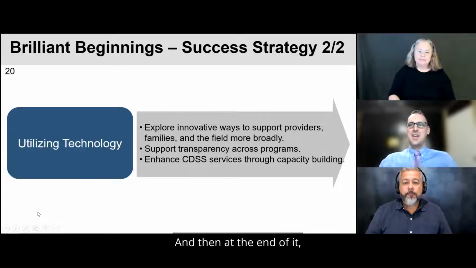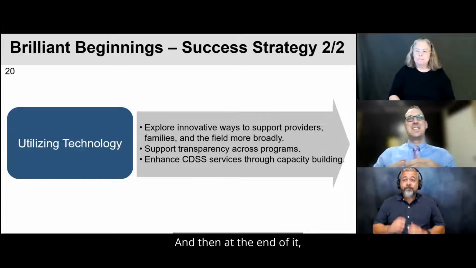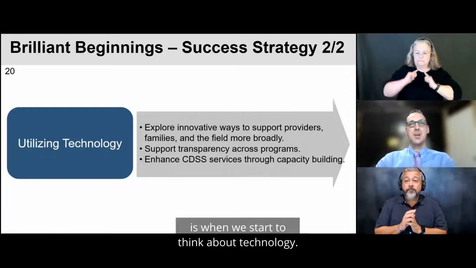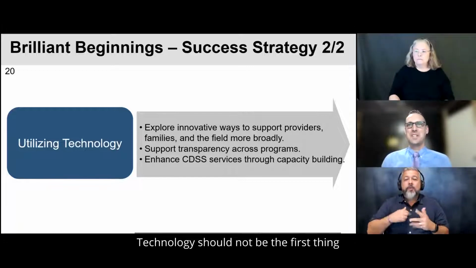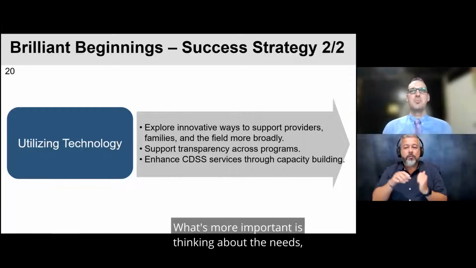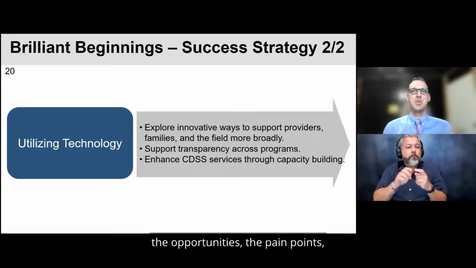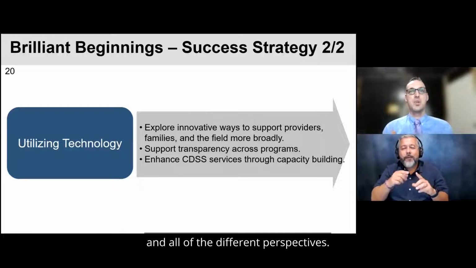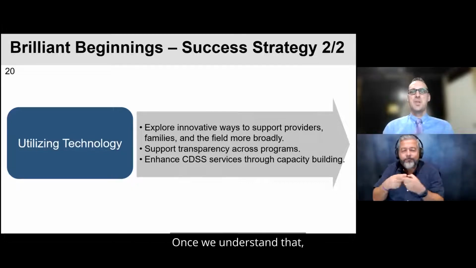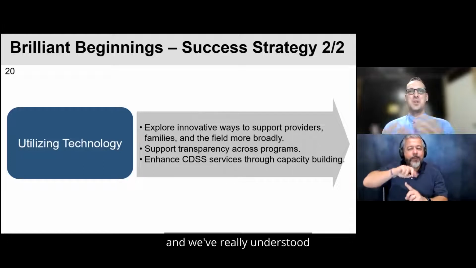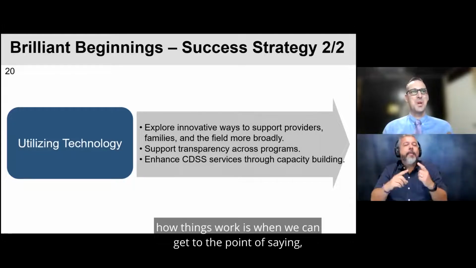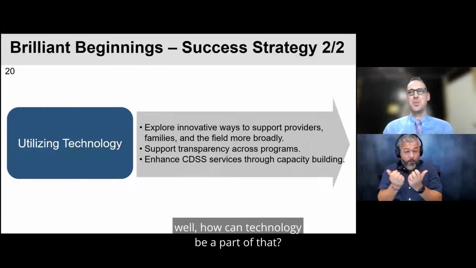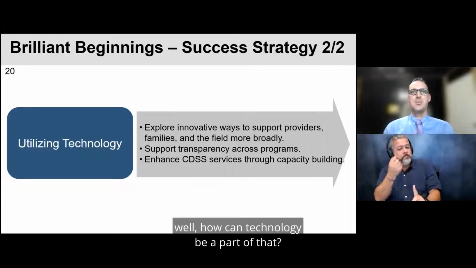And then at the end of it is when we start to think about technology. Technology should not be the first thing that we think about. What's more important is thinking about the need, the opportunities, the pain points, and all of the different perspectives. Once we understand that and we've really understood how things work, is when we can get to the point of saying, well, how can technology be a part of that?